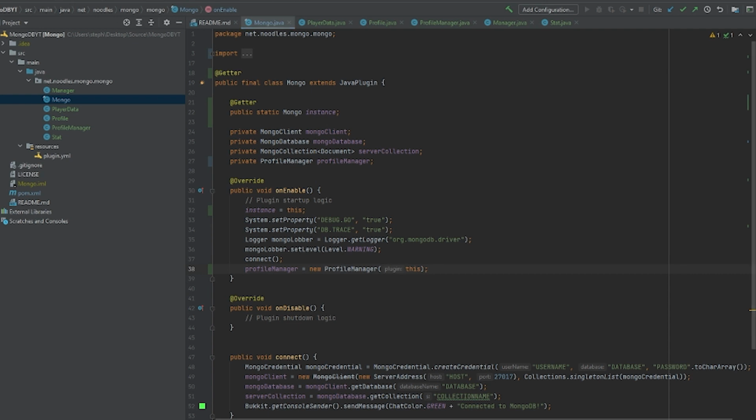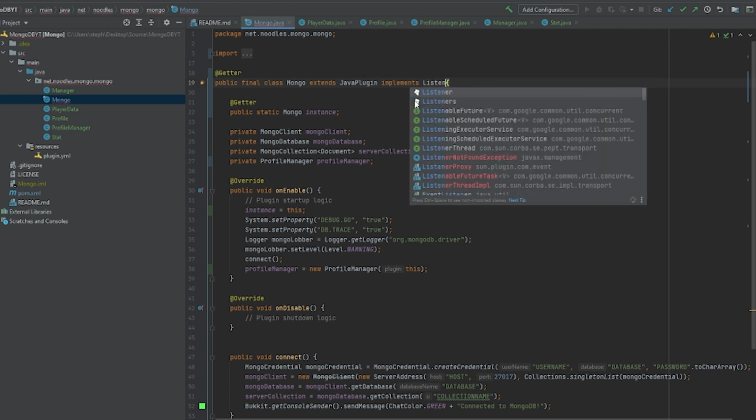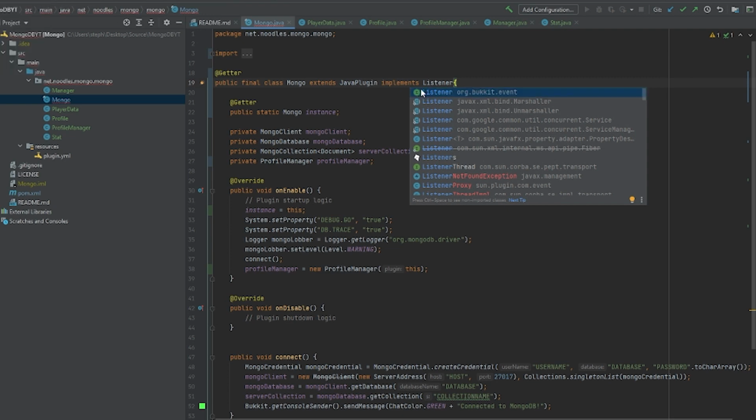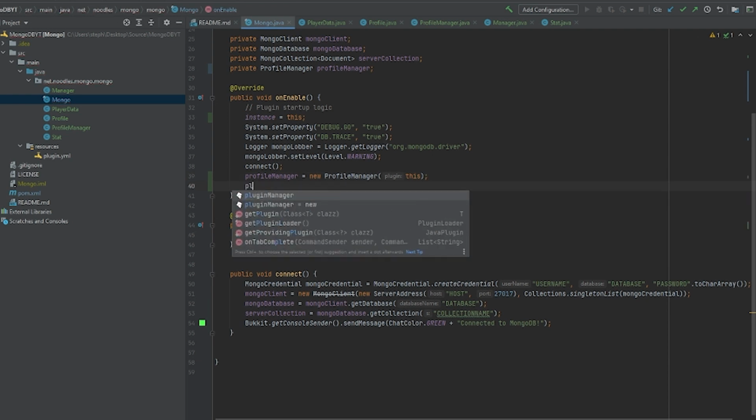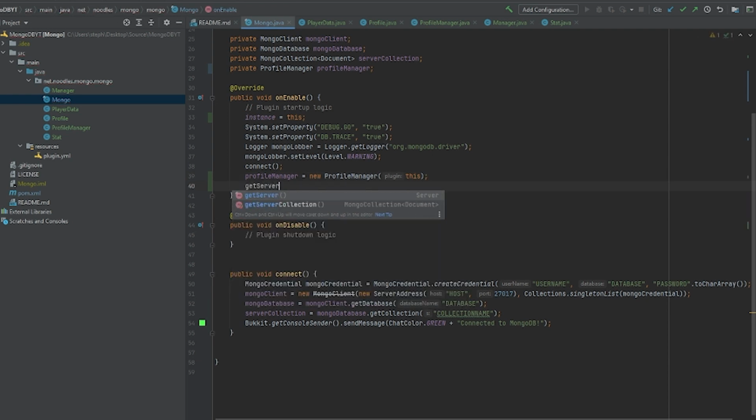But now you may be wondering, how do I actually call this? What do I do to set up and handle the profile creation and loading of all the data? Well, I'll show you. We're going to go ahead and make our main plugin implement Listener, so we can set this up in our main class. Obviously, you would want to do this in another class, but it's completely up to you where you set all this up. So we're going to register the events in this class as well. We're just going to do plugin get server, then get plugin manager, just like that. Very easy. And then register events, and we're going to call this to register our main event class here. And then we're going to go down here and call our player join event.